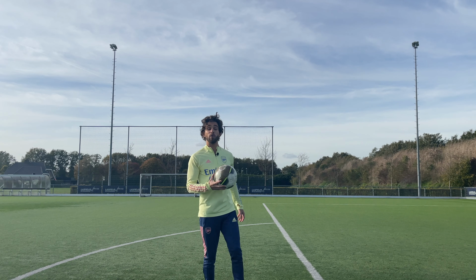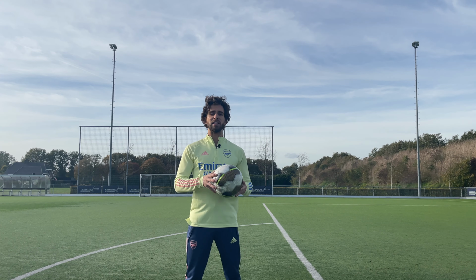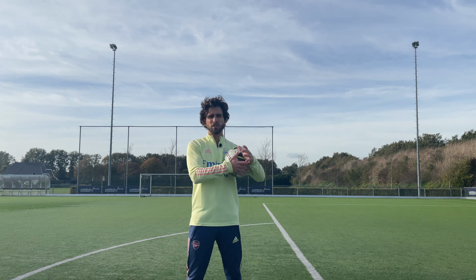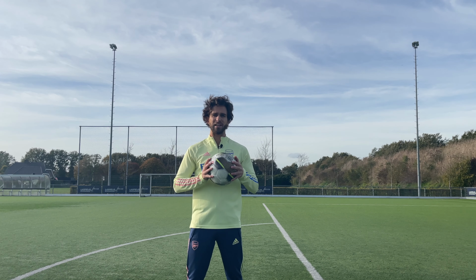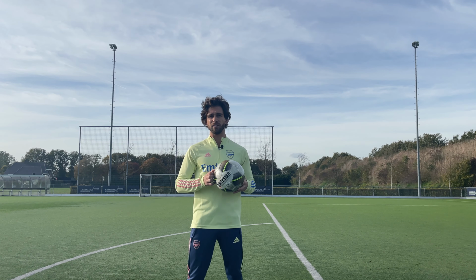And a few things I want you to say are these. The most important thing with a power shot is the technique. It's like 70%, and it's only like 30% the power you put into the shot. So you can be as strong as you want, but if you don't use the right technique, it ain't gonna work. So really focus on the technique and practice it a lot.